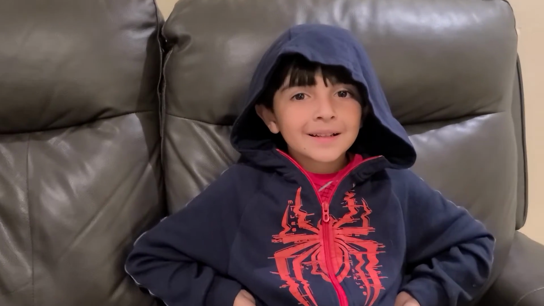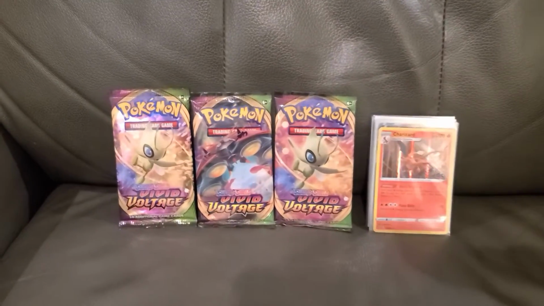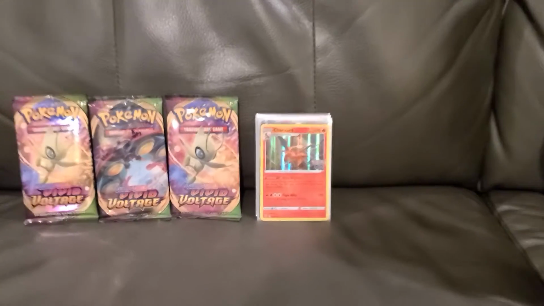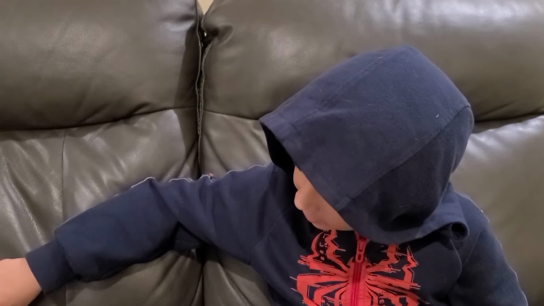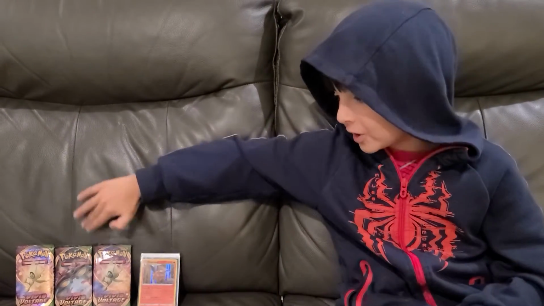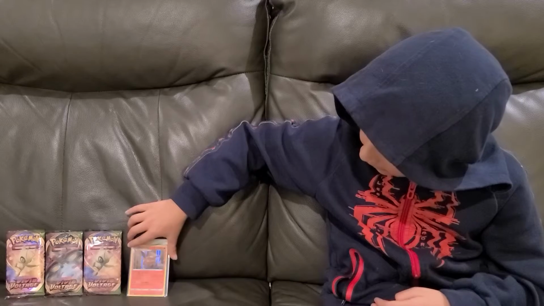What do we have for them today, Mr. Luke? We have these bad boys. Ooh, we have three packages of Vivid Voltage 2022. And I see here you have a Charizard card? Pokemon Go? Wow, what is that you have for us there? It is some little Pokemon packets that, if you're lucky, you can actually get a Rainbow Pikachu VMAX in one of these. Nice. And what's the other stack of cards you have? Oh, we'll show you them right now.